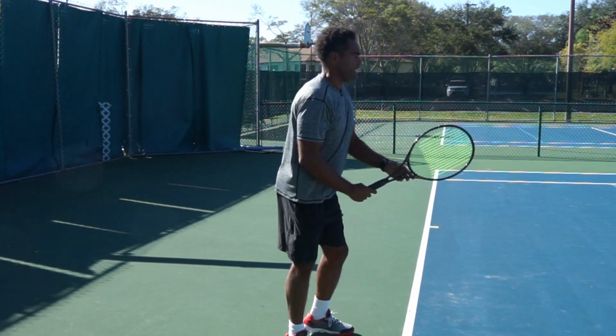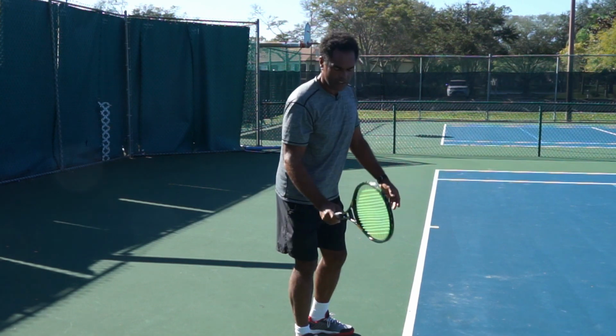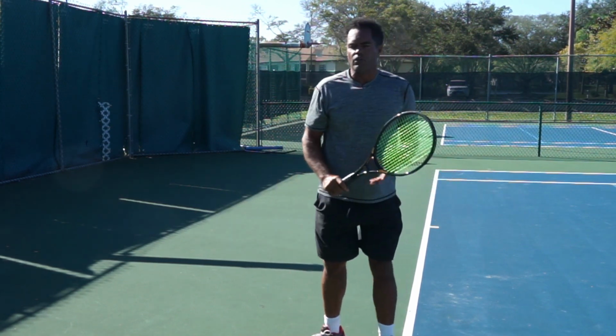So depending on what grip I want to use, my hand is always very loose, so I can quickly change it from grip to grip. This is the forehand side. I'm going to go ahead and talk a little bit about the backhand.